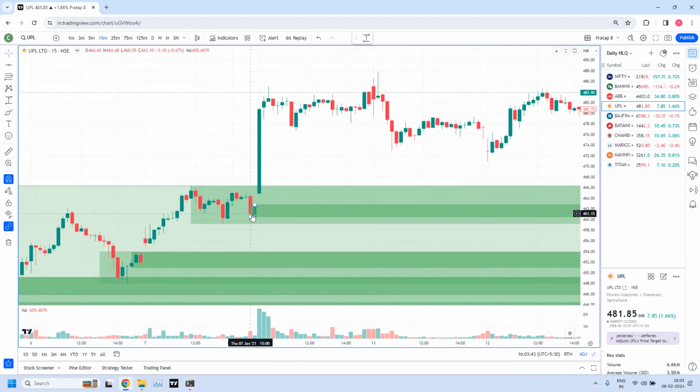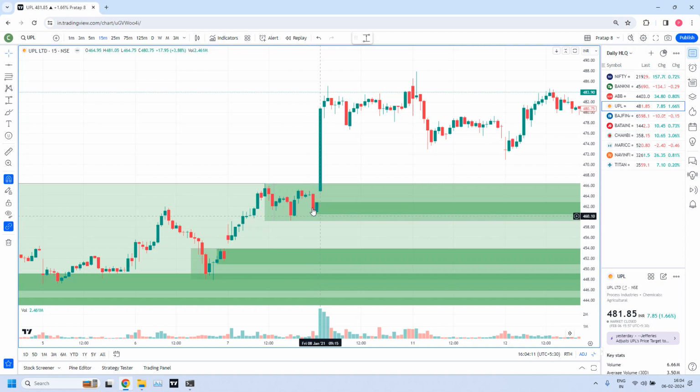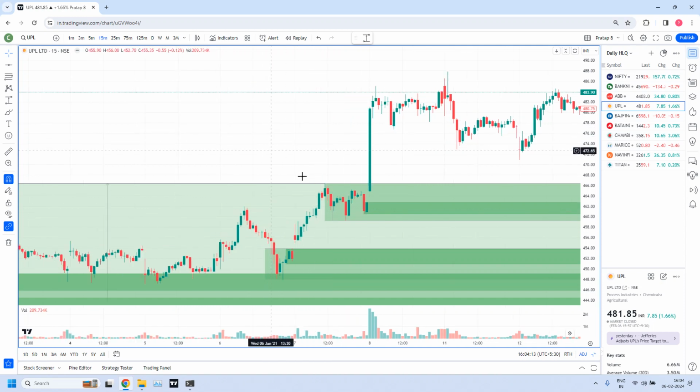See here we have a drop, base, rally candle. But the one problem with this stock is we cannot fine tune to 5 minutes. The reason is TradingView does not provide 5 minutes time frame for the year 2021. Only the last 1 year we can get 5 minutes candles. But this is in the year 2021. So we cannot fine tune to 5 minutes, and we don't know the real structure of this zone.